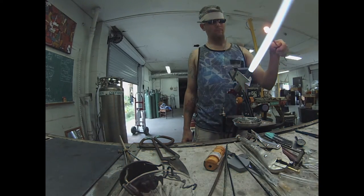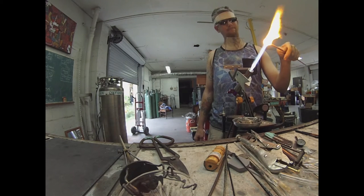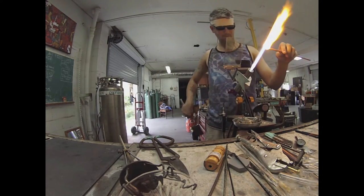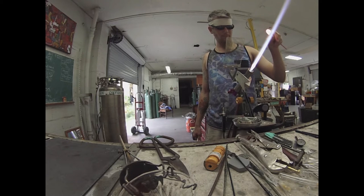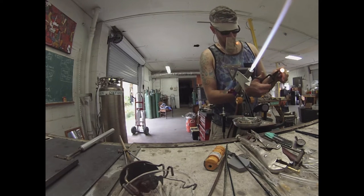You can almost see the shape of the back of the skull. Once I get the size I'm looking for, I kind of pause and let it kind of flop on one side. I definitely see the back of the skull at this point. I'm going to take my shears and give it two snips, which are going to become the cheeks. One.